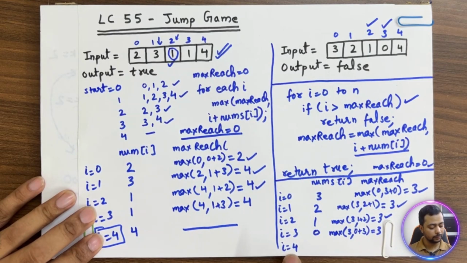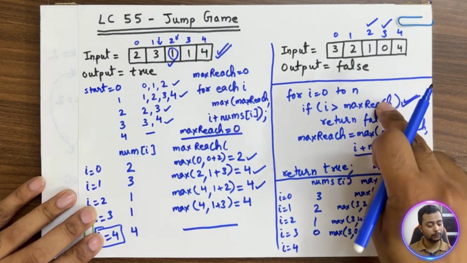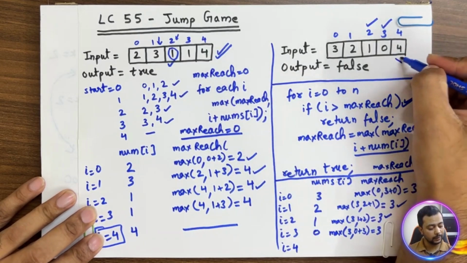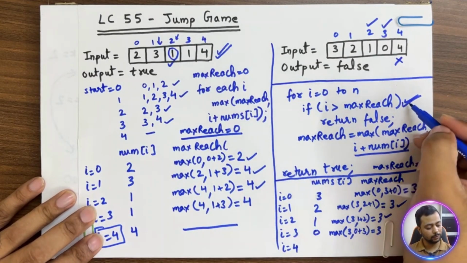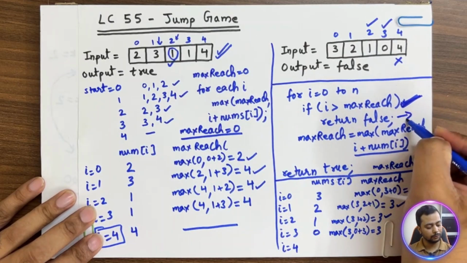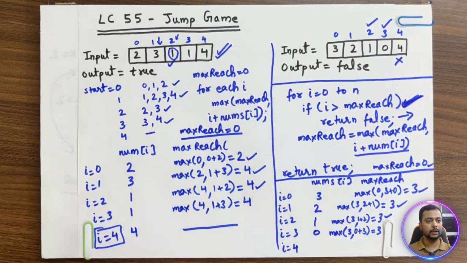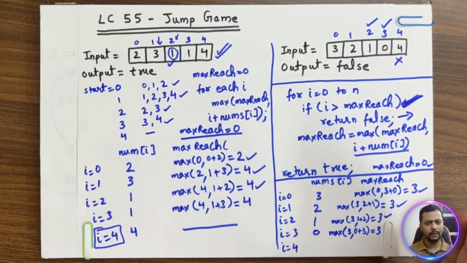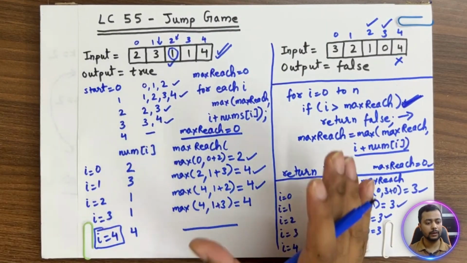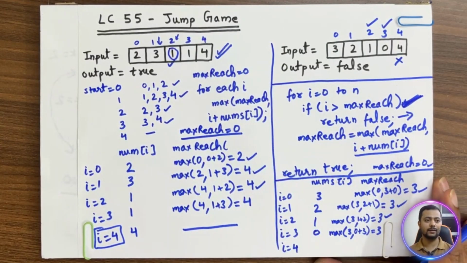Now we reach an index which is I is equal to 4. So at I is equal to 4, this condition hits. So 4 is greater than 3. Yes, 4 is greater than 3. We have reached such an index which is not reachable at all from any of the previous positions. So as soon as this condition hits, we will end up returning false, and ultimately we will conclude that we cannot reach the last index no matter what. So just take a few minutes and check both of these dry runs once again, and then you will properly understand the intuition behind this problem. And once you understand that, we will go to the code for it.